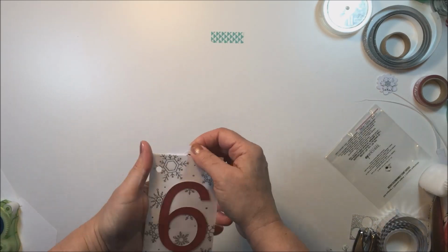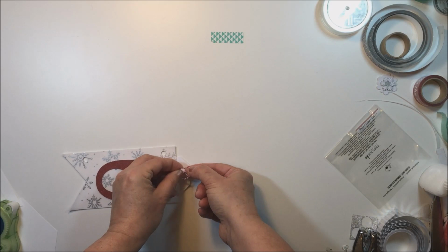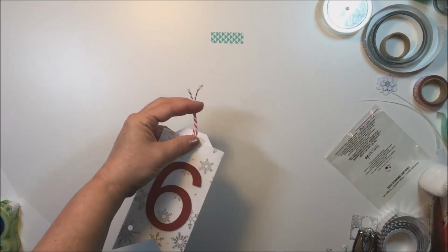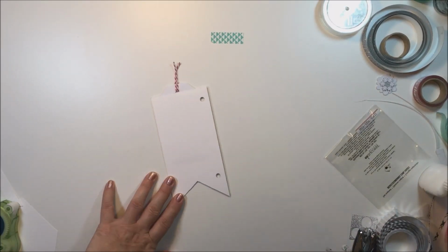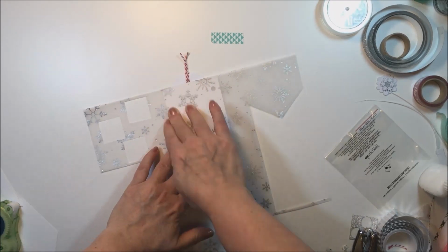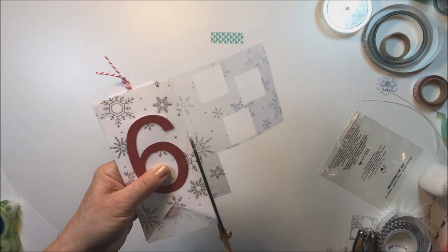So I'm just going to show you there how I'm going to stick that in there. Now I am going to take that tag back out. I'm going to make my own reinforcement for it out of the silver glitter paper. And I started off with that really thick red and white cord on there, but I ended up changing that to some Stampin' Up twine that's a little bit thinner, and it actually has that Riding Hood red thread in it so that it's more of the right color of red. That thicker twine was more of a bright red, and it didn't really match well.